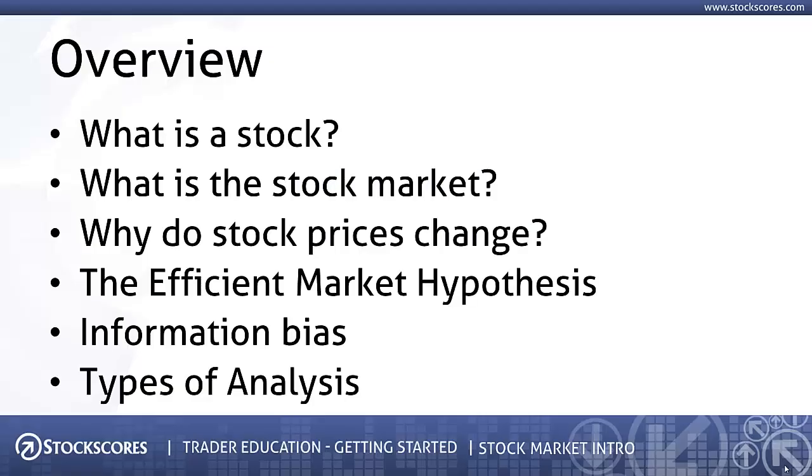In this video, I'm going to give you the basic theoretical background and really the basics of what the stock market is all about. I'll explain what a stock is, how the stock market works, why stock prices change. I'm going to describe something called the efficient market hypothesis, which is really the central theory of how stocks get priced. I'll talk about information bias and what you need to know and why that's important. And then I'll explain the different types of analysis that investors do in the stock market.